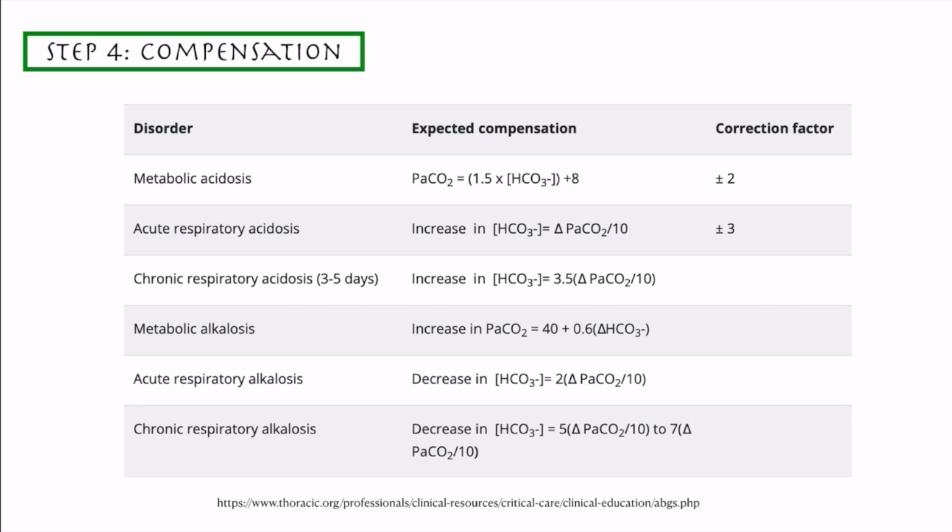This table came from the thoracic article I mentioned in the beginning. I think this can be helpful if you are the kind of person who just needs to print out equations and have them in your pocket, or screenshot them. You can also go to MDCalc or MediCalc, any medical calculator, and plug this stuff in and it will help you determine it. But when you're learning ABGs, it's really helpful to know the components that go into these equations, and in what proportions, because you understand a little better what's happening.